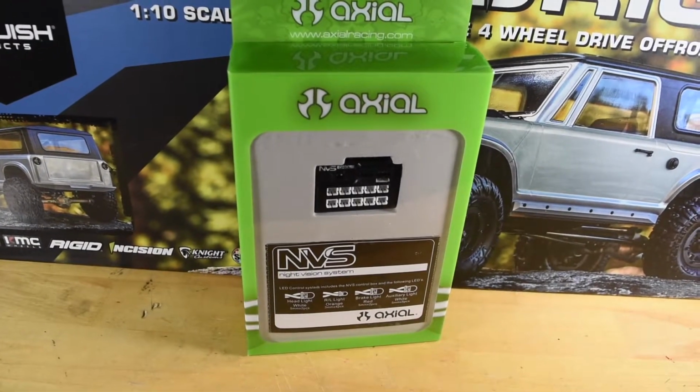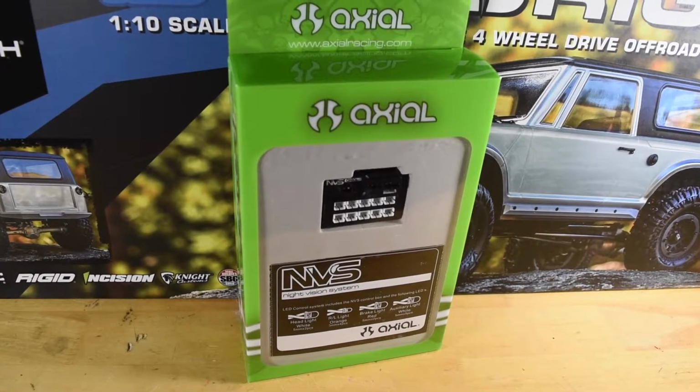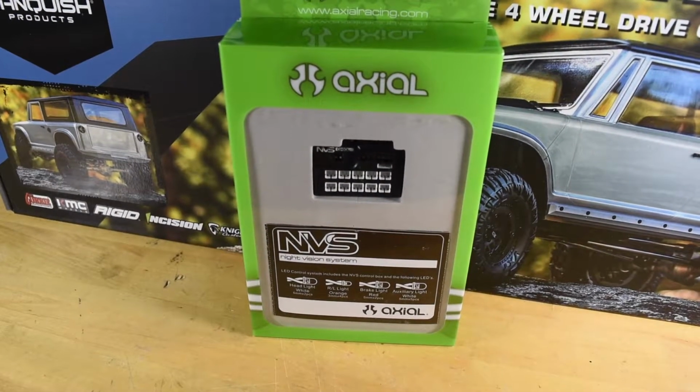So I'll see how that goes. I think I saw that the front headlights may be 10mm, and these are 5mm, so we'll see if I use this or not, but I definitely want to get lights into this thing.